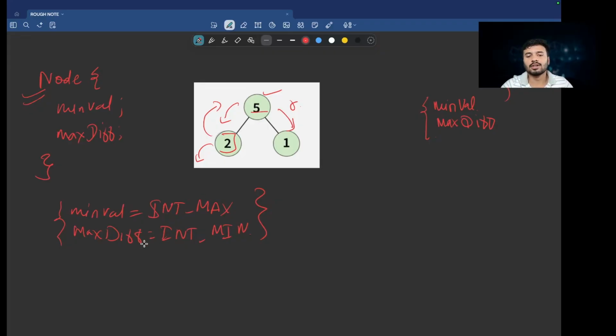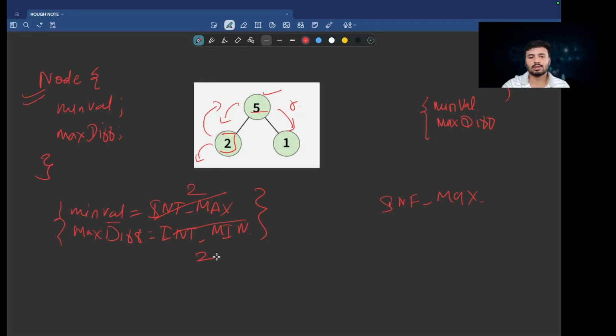The maximum difference stays the same, since these are integers, the minimum value that we got so far is int max. So 2 modifies it: the minimum value we have so far is 2, and the maximum difference that we got so far is, again let's say, 2.